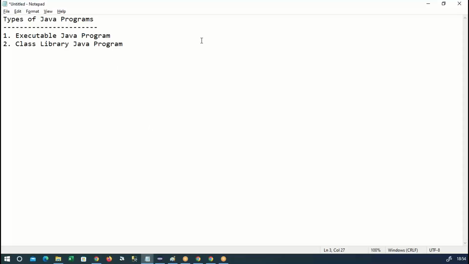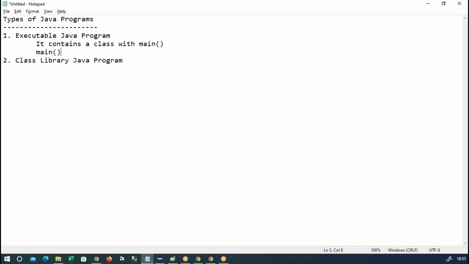So just summarize this. What is an executable Java program? A Java program with a class and main method. It contains a class with the main method.